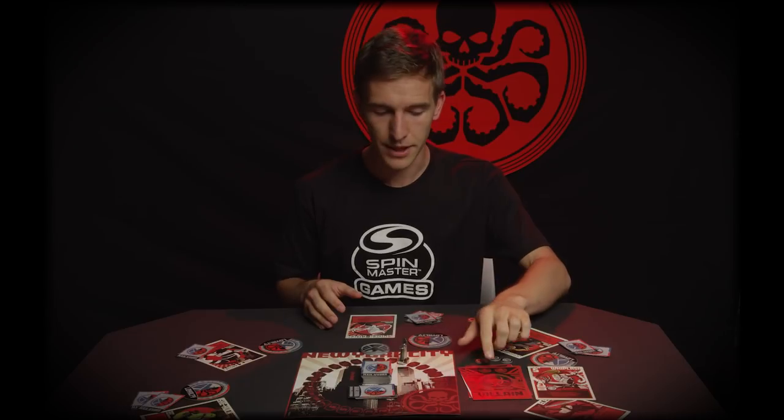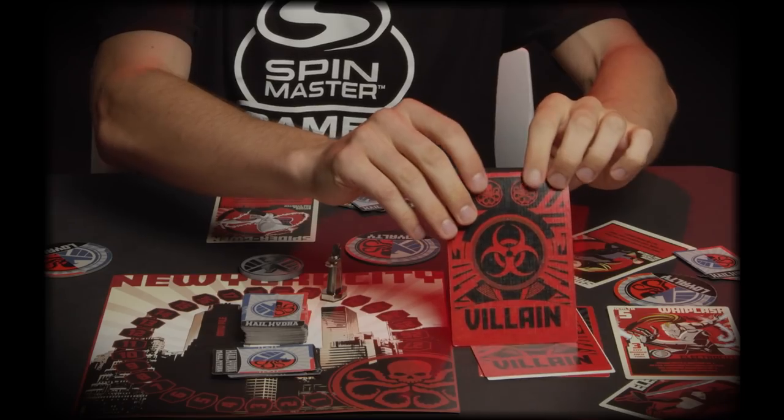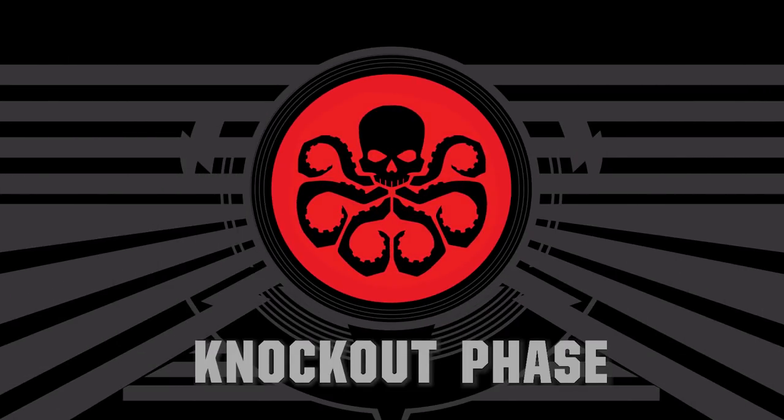But because you're about to face a level 2 villain, signified by the two Hydra skulls on the back here, something else needs to occur, and it's very important. Your team is about to enter a knockout phase. Knockout phase, it's my favorite portion of the game.